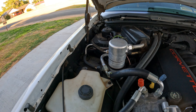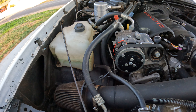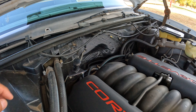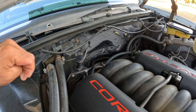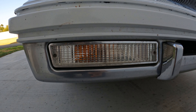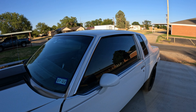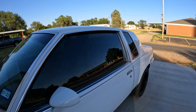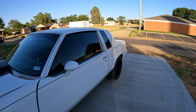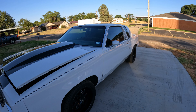We put a new dryer in, we custom made some lines and had a shop press some for us. Dad fabricated the transmission dipstick for me. We also ordered some things online to replace the old ones because the other ones looked very, very old. We got the windows tinted in Lubbock at a shop. I'm probably missing a lot of stuff, guys - if I forget some things I'll put it in other videos.